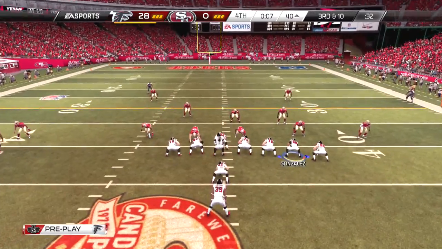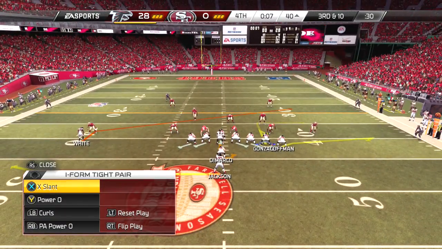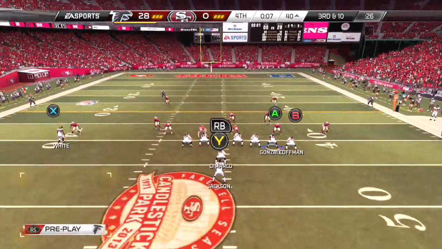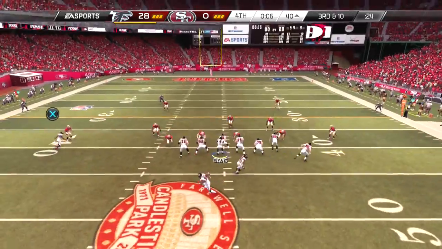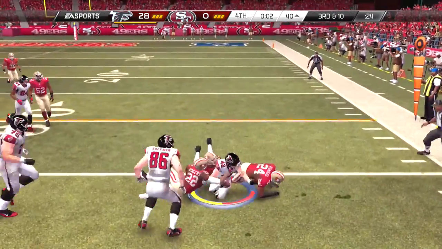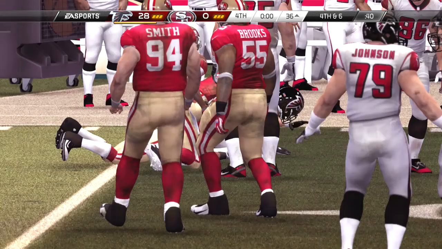You got to throw it sometimes deep down the middle. The safeties are not there. They're outside. He did not take advantage of that coverage that time. Third and 10. Looking to the right side and throwing. And they bring it down at the 36-yard line.